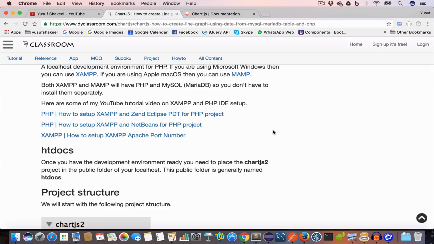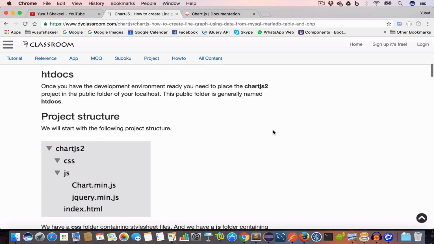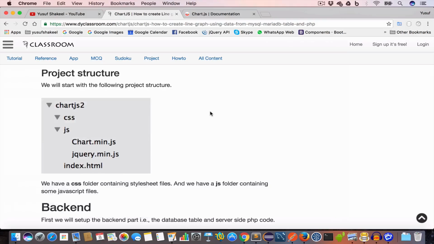Once you have MAMP or XAMPP installed in your machine, you will get a folder named htdocs. This is where you are going to put your project folder. In this case, we are going to place ChartJS 2 inside this htdocs folder. This is how our project structure will look like.